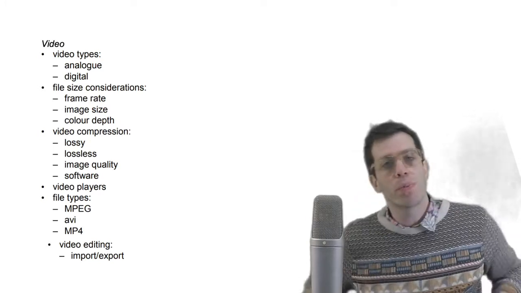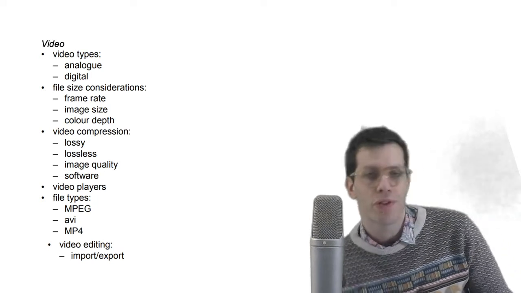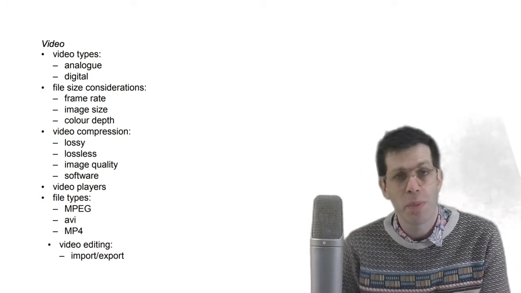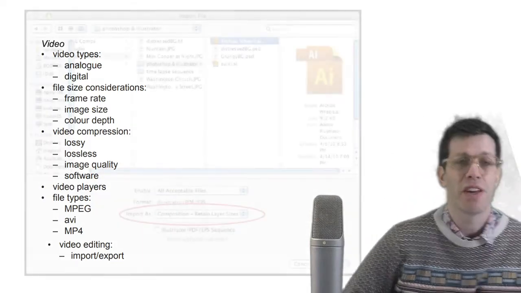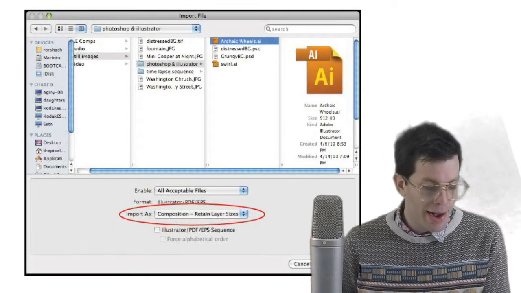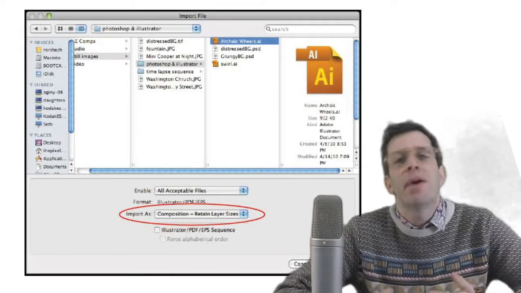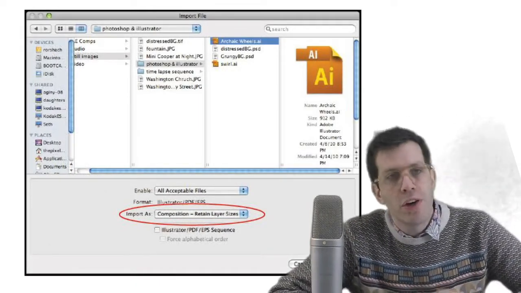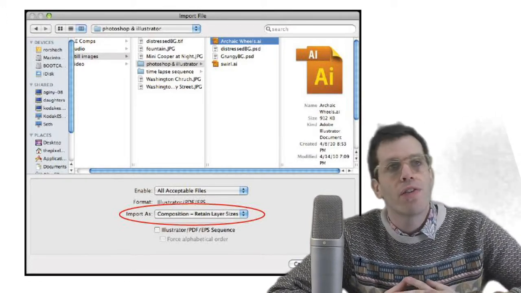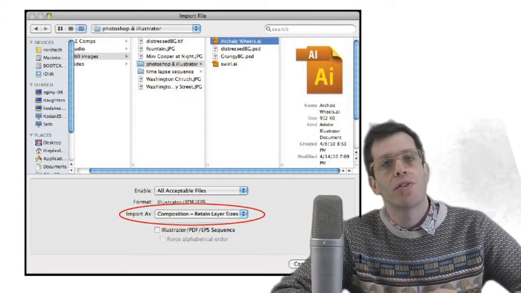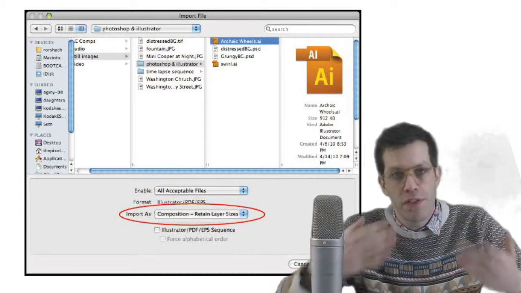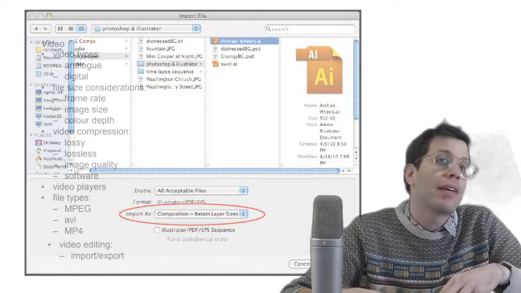Okay, so in most programs, when you import a video, the way to do it is to go File, Import File. I'm going to use Adobe After Effects and Premiere as my examples because they're the video editing programs that the people in my school have access to. So it's best not to just drag and drop your video files into something. The reason for that is because video files work much in the same way as image files do in InDesign. You need to keep them in the same place because you're not actually loading the video into the file, you're just creating a link to that file.